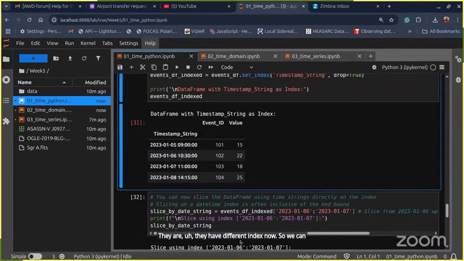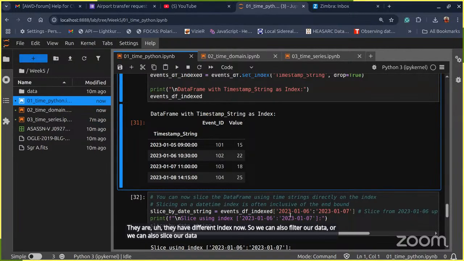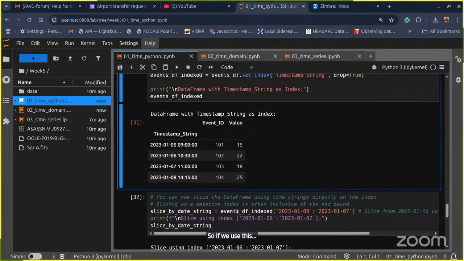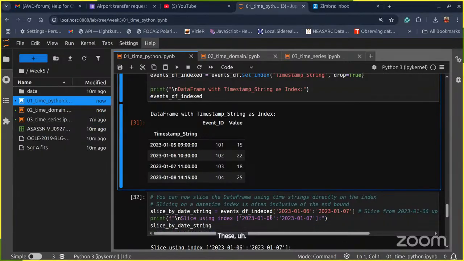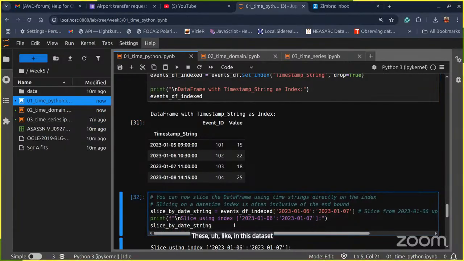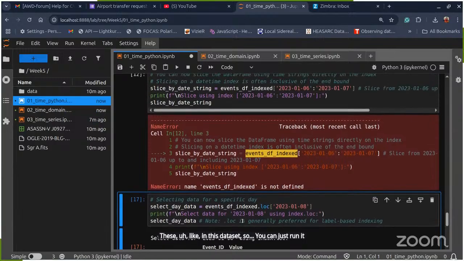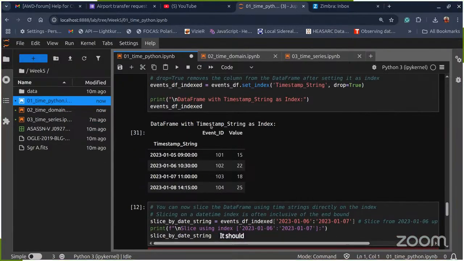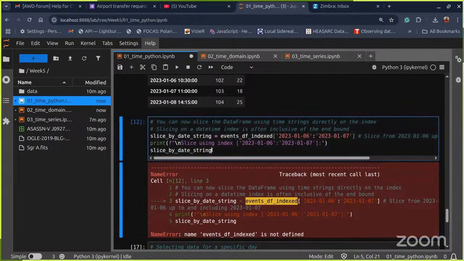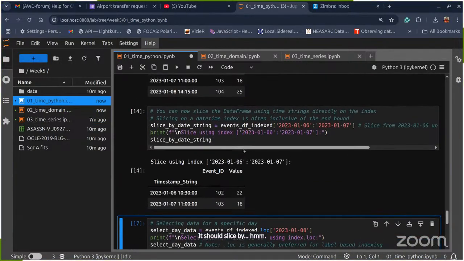So we can also filter our data, or slice our data set, based on the individual values. If we use our new data frame, which is indexed now, and want to slice using these, you can just run it, and wait just a second. It should slice by. Okay, yeah, here we go.